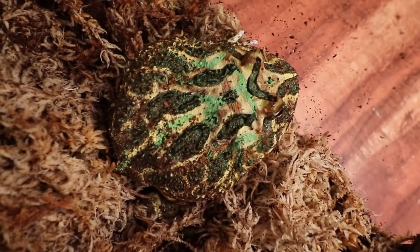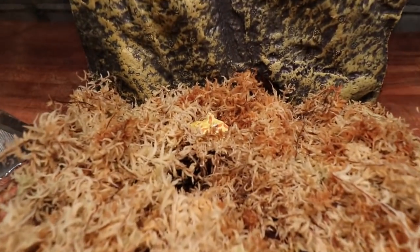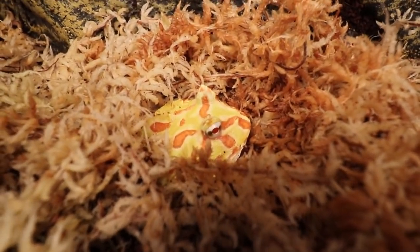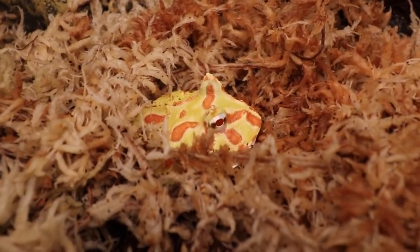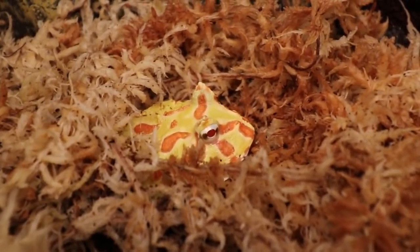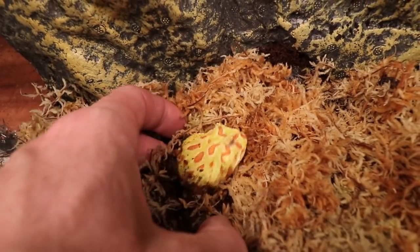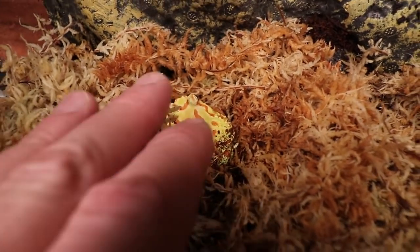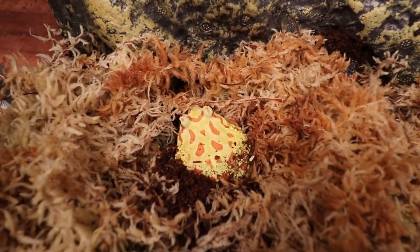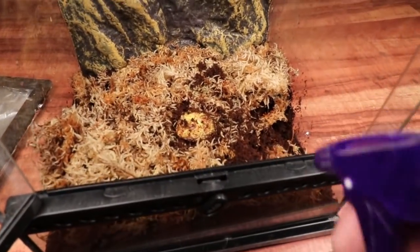This is my albino pac-man frog. I have straight albinos and also strawberry albinos, and these are probably some of my favorites — the colors and intensity are really beautiful. The albinos are probably hands down my favorite variety; they're a little more expensive than the green ones but not too bad. He's grown pretty well since I got him — sometimes he gets a little chunky, sometimes a little thinner. Right now he's probably a perfect size. I've been feeding these guys mealworms twice a week and they're doing fantastic.